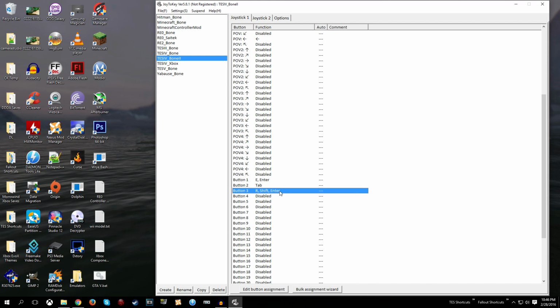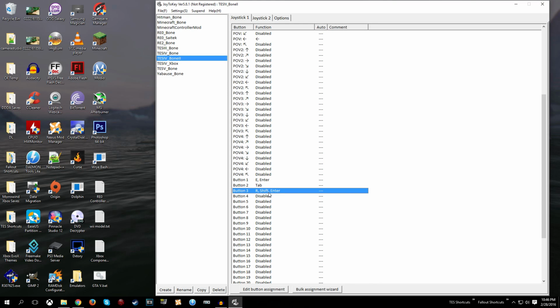The only other way to do that on keyboard and mouse is to hold Shift and left click, but you don't want to have to be moving the mouse around with the right analog stick because that's a bit of a pain in the ass. Now, unfortunately, if you use an EMB, you're a bit screwed because you may know that you have to hit Shift and Enter to bring up the EMB settings. So every time you drop something or you change things between inventories, you're going to bring up those EMB settings. So I typically don't use an EMB anyway.